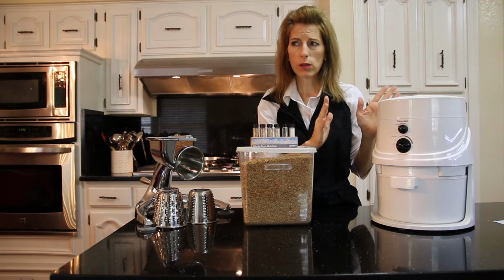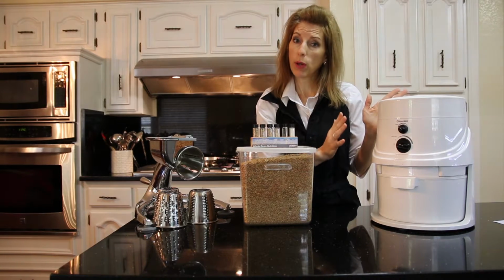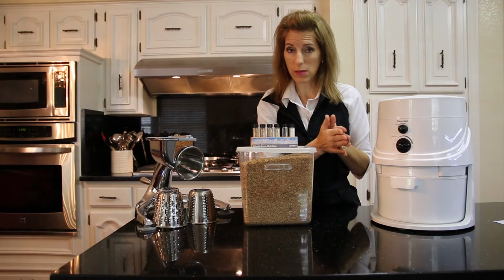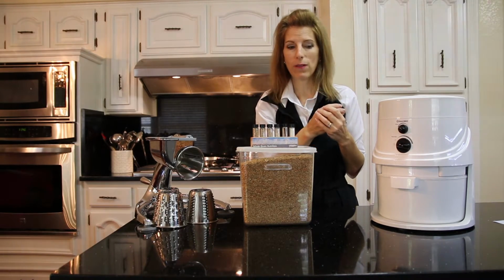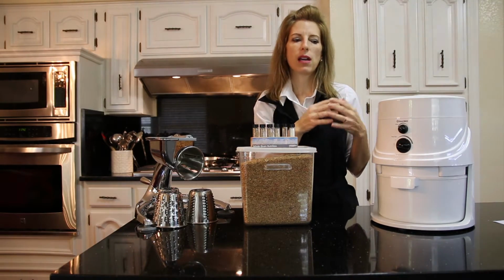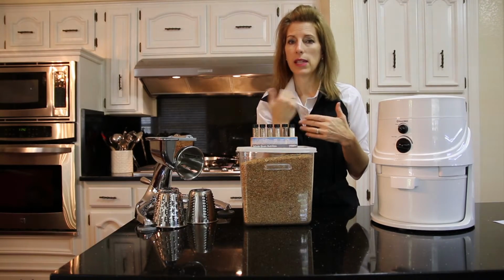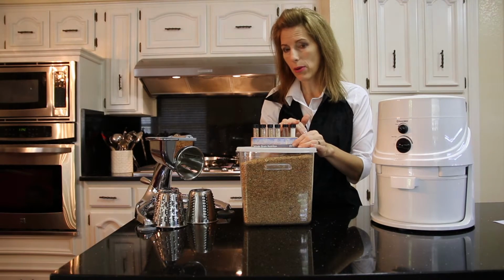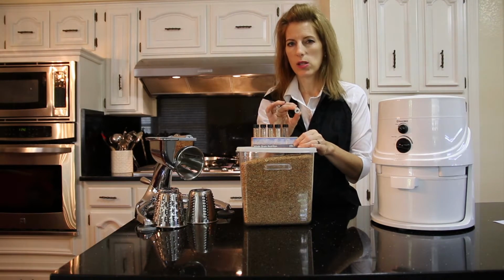We make a wonderful, for example, chocolate cake for birthdays, and we always have it with the fresh whole grain in it. So I never feel bad about giving it to my kids. And sometimes I'll be like, yeah, we'll have it for breakfast, or you can have another piece, because it's not the same effect as giving them, say, a store-bought cake. So I hope that helps you a little bit understand the milling process and why most of the wheat at the store is not good for you.